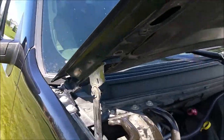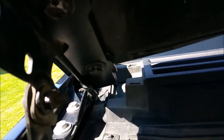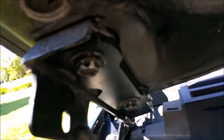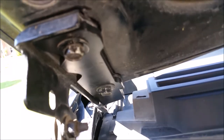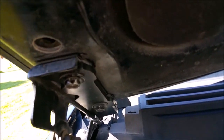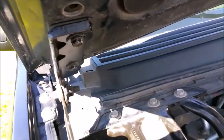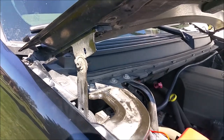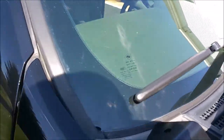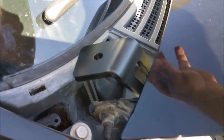Alright, and there's the finished product right here. I hope that came out. I hope the sun didn't wash out the video or anything, but as you can see, maybe you can see, I can't even see because of the glare on the screen. It's not focusing real well, so I'm using my cell phone here, so I apologize, but there's the installed bracket. So when you close this, you've got your light mounting points right here. Sorry, I can't even see what I'm aiming at because of all the sun glare. So there's the finished product.